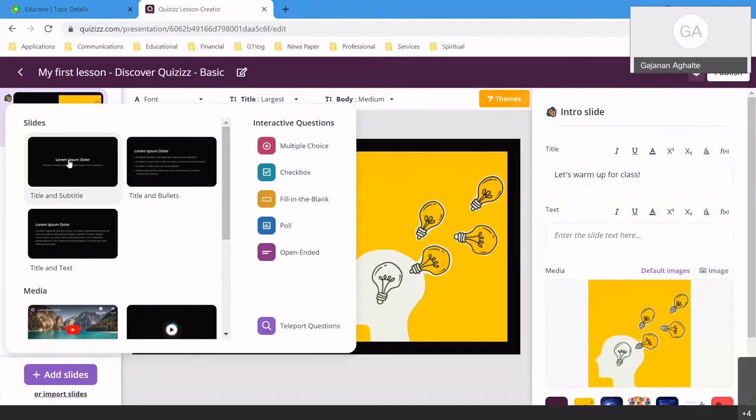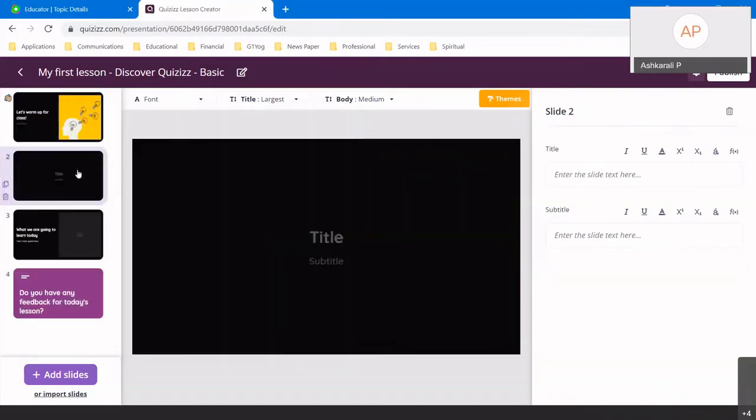So first add a slide. Just click on that slide. Just double click. Now you can give the title for your topic. In order to type, on the right side, you can see the title and subtitle. So just fill those boxes. And if you want to add a subtitle, you can.